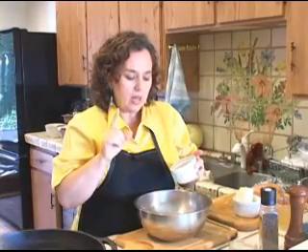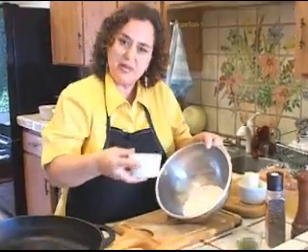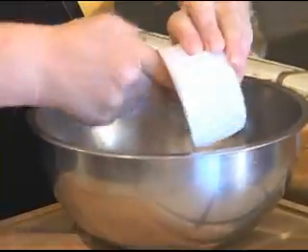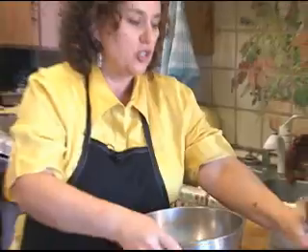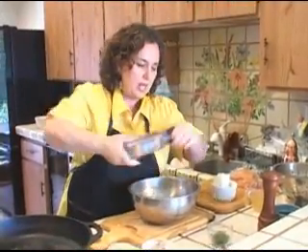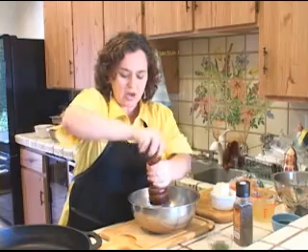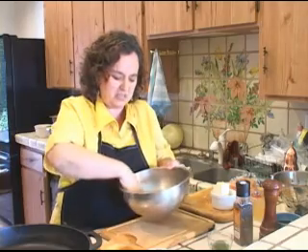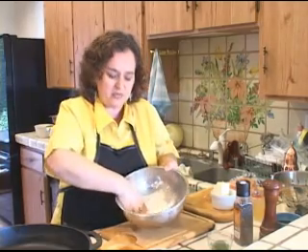I have three-quarter cup of flour here, just plain old flour. And I'm adding one-fourth teaspoon cayenne, one-fourth teaspoon paprika, one and a half teaspoon garlic powder, one-fourth teaspoon thyme, and one teaspoon oregano. So I'm going to mix these and add them to the flour. I do want to season my flour with salt and pepper. And remember that these recipes are at thefrugalchef.com — the place where you get cheap, easy, quick, frugal, delicious, nutritious meals, and you can download and print these recipes very easily. Now all I did was mix my flour with my spices — there you go.